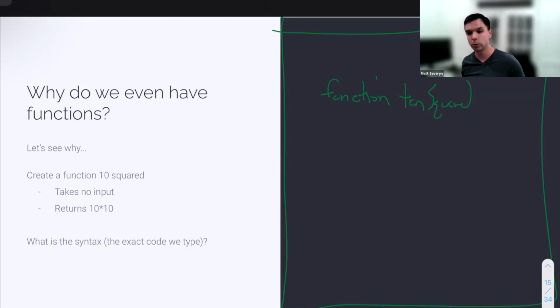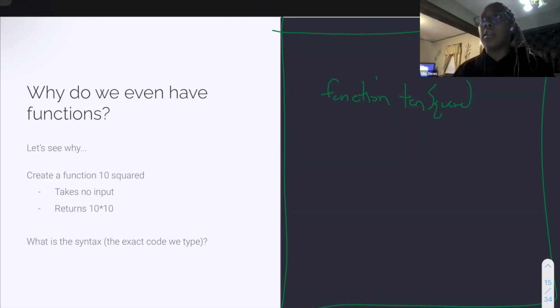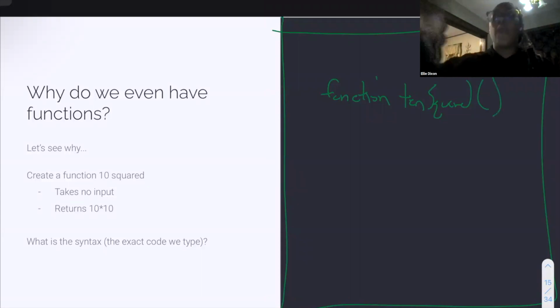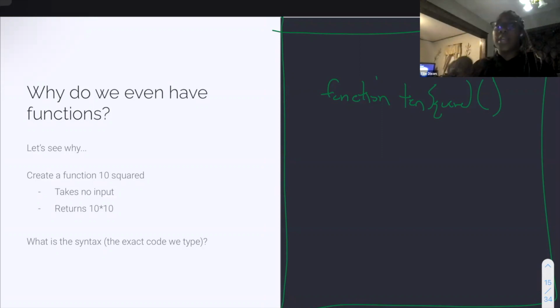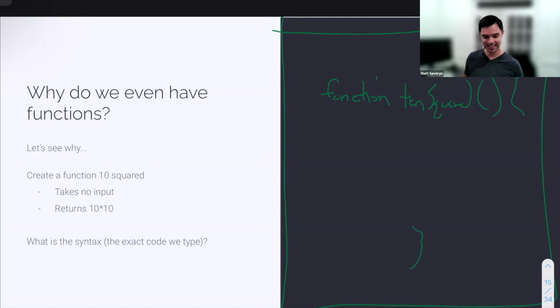Awesome stuff. What's next? What do you want to see me write? We're going to do a parenthesis. Sorry, open and close. Oh wait, no, because we're writing it out, so we don't need the close one just yet. No, you're right. You do want this. And then the curly brace. Oh my goodness. Technical communication on point. Okay, what's next?